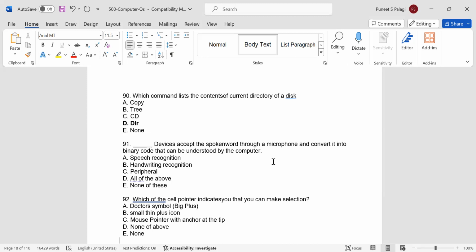Speech recognition, handwriting recognition, peripheral. It is speech recognition.